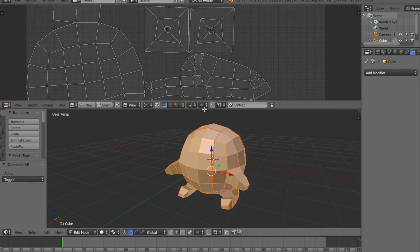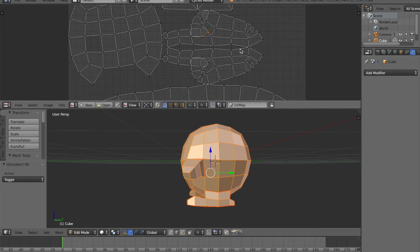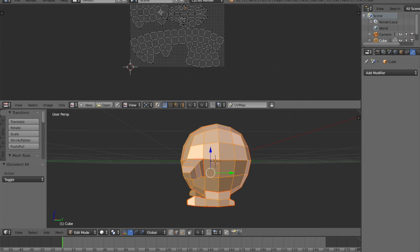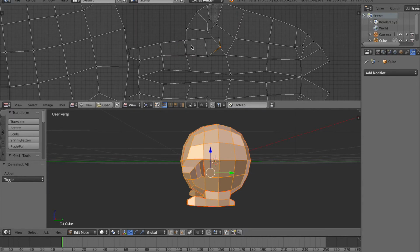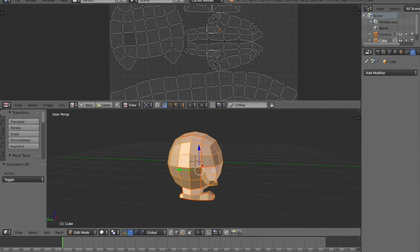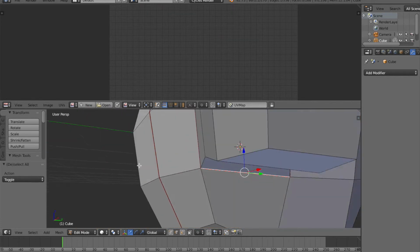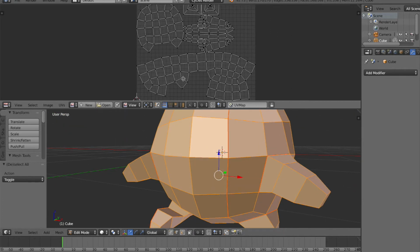Oh yeah, I'm seeing some overlap, and I think those boots, so you always want to check for overlap. Overlap is bad. Don't want overlap. But since the boots are pretty much the same color, and the boots are separated from the rest of the mesh, it's something we don't really have to worry about this time. But if you're doing a more complicated mesh with lots of big and complicated textures, you don't want overlap. It is something I cannot stress enough.